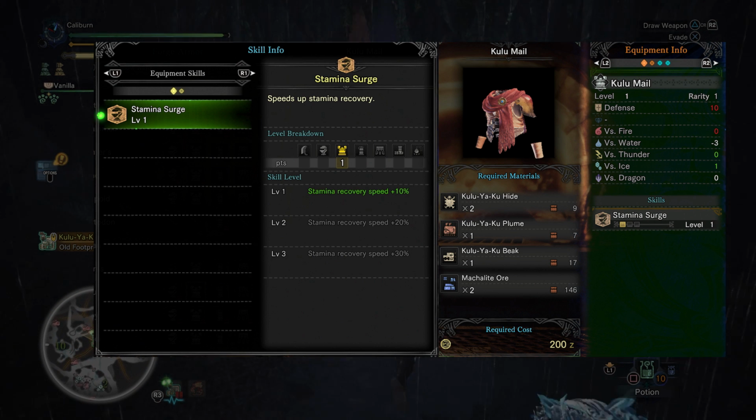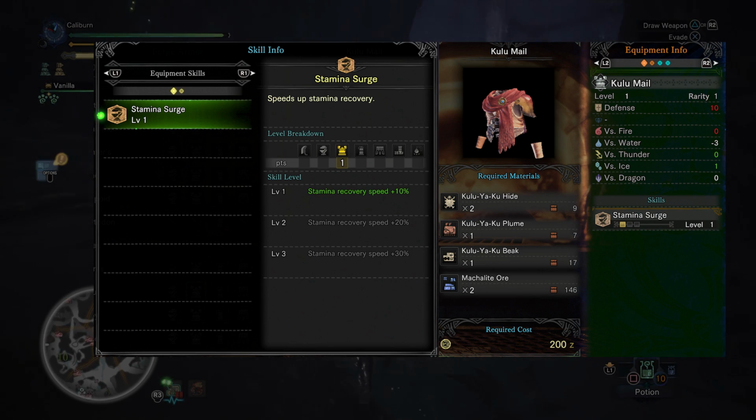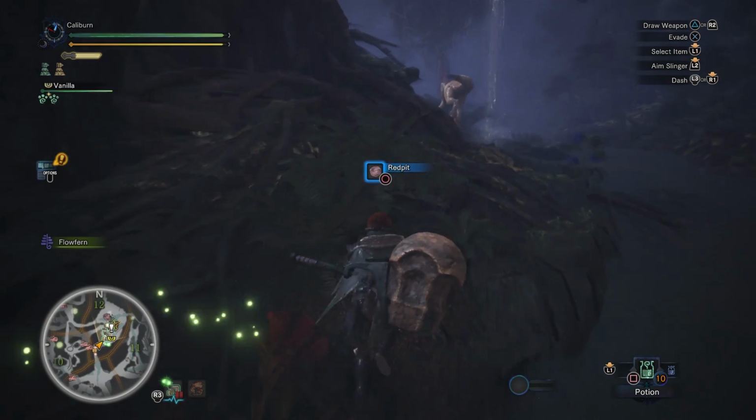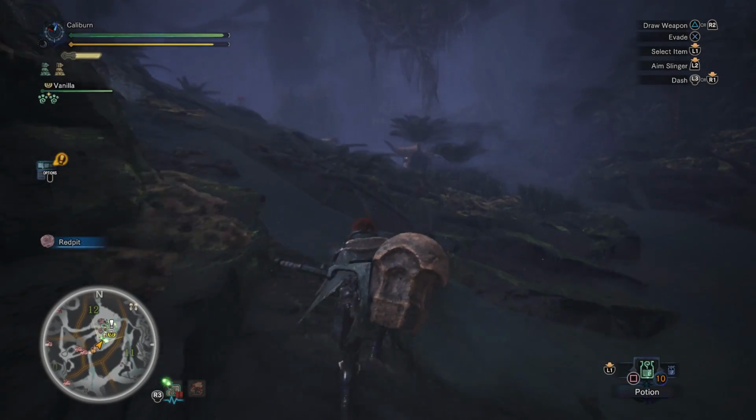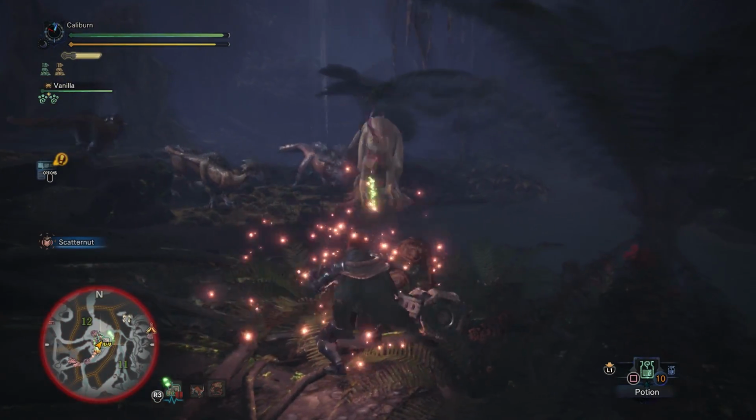Stamina Surge overall will be better than +3 attack from the Bone Chest, especially if you use a weapon type that consistently drains your stamina like bow, switch axe, or dual blades. You should probably pick this up over the Bone Chest for most weapon types, as you'll be sprinting and dodging a lot during hunts, but the Bone Chest will be fine otherwise.